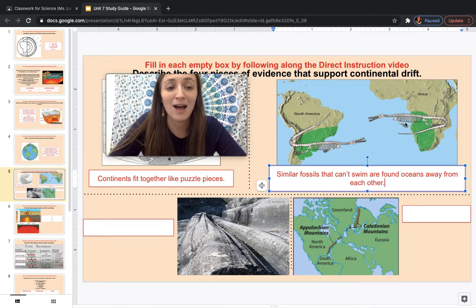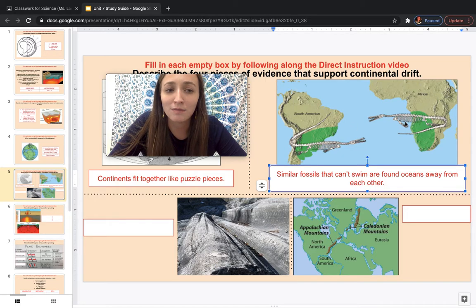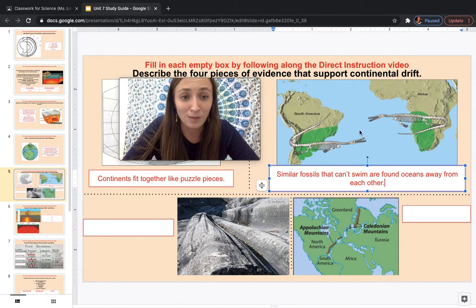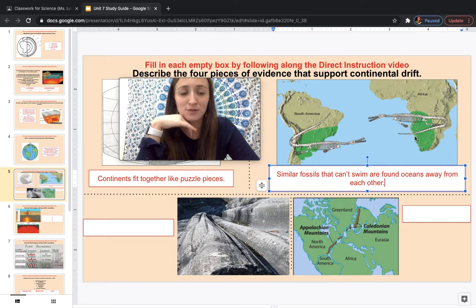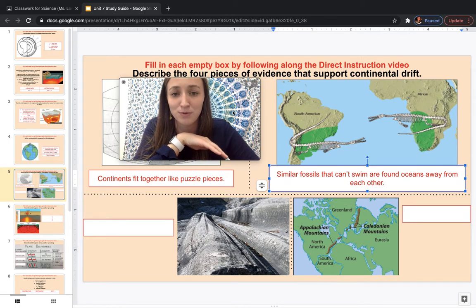They're the same species. However, let's look at this fossil right here. The animal that this fossil belonged to can't swim across an ocean. That's way too far. It would get tired and drown. Tragic. So we know this fossil is for an animal that can't swim, so it must have been able to walk between continents. So clearly, this used to be one piece of land, so this piece of land was actually joined with this piece of land. So realistically, this wasn't a massive amount of land because they were connected. So the fossils didn't just magically appear across the ocean. They were once together. That's what fossil clues is all about.